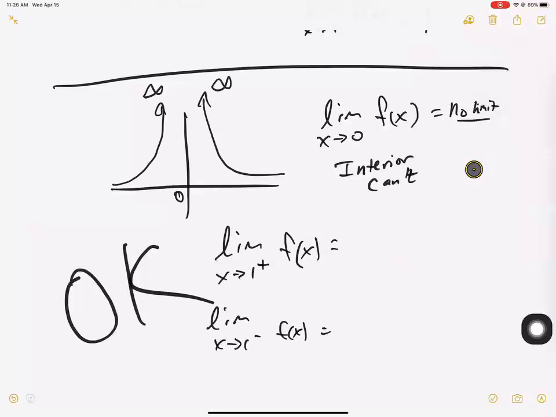But if I'm asking you to check both sides, you can't tell me there's a limit because you really don't know how fast these are. Like, do they reach infinity at the same time? Maybe one reaches infinity a little earlier than the other. Maybe they miss each other by like a fraction of a second. You ever meet a friend and you miss them by like a minute? Oh, I was just there. So my answer is here. I could write infinity.